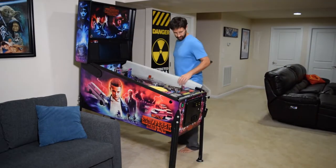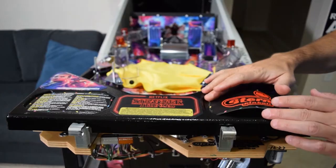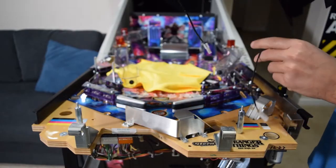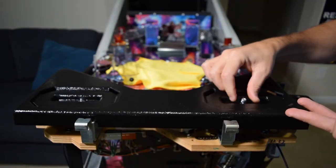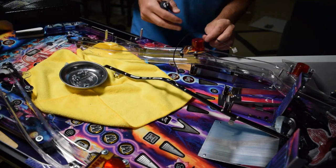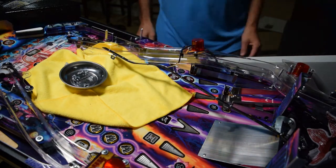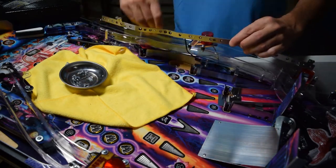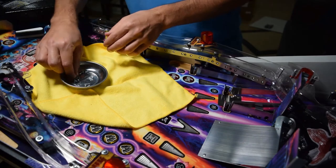Since we will be raising the playfield, now is a good time to install cabinet protectors if you have them. Go ahead and partially raise the playfield and rest it on the support brackets. To install the new apron with the UV lights in it, remove the apron cards and the two nuts and washers located underneath. While installing the UV kit apron, make sure to properly route the wires into the corresponding holes in the playfield. Now reinstall the washers and nuts that hold on the apron and reinstall the apron cards. Move over to the left side of the pinball machine, grab the long UV bracket from the kit, and feed the wires down the same hole as the flasher wiring.